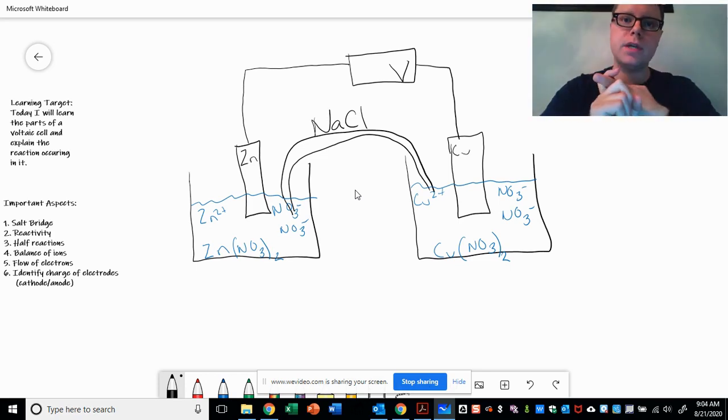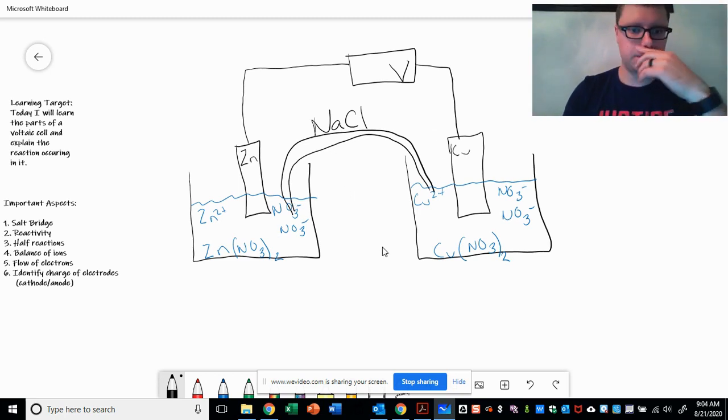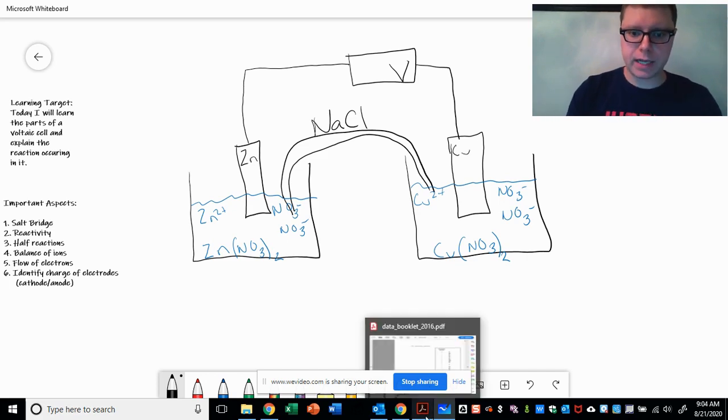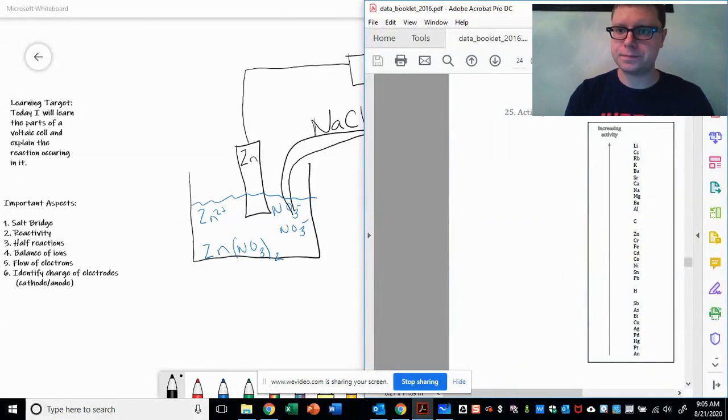Okay, so agar can be used in food products. Like I said, it thickens up food. We use it in biology classes to make bacterial plates so that you can grow bacteria on them. So there's a lot of different uses for agar. Like I said, in this one, you have some agar, you dissolve some salt into it, and it's inside the tube and thickened, so it's a gel in there. And that's going to help us balance our ions when we start talking about the reactivity. All right. The next important aspect that we need to talk about is your data booklet.